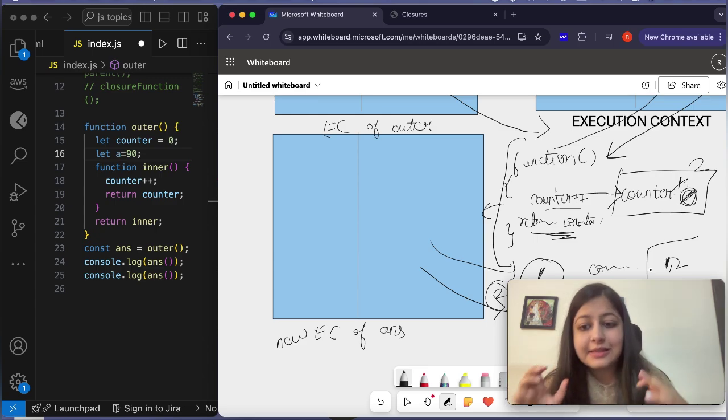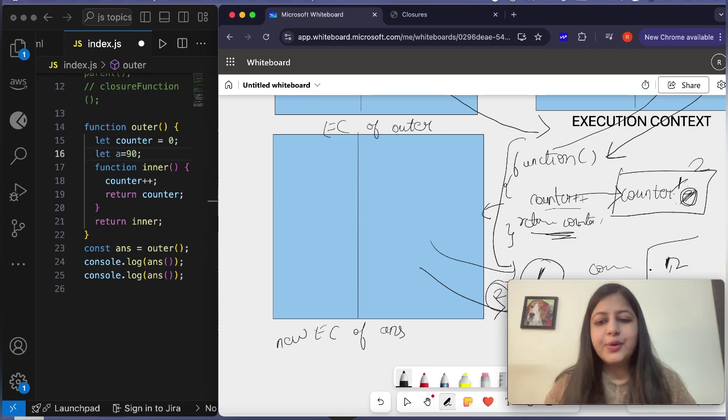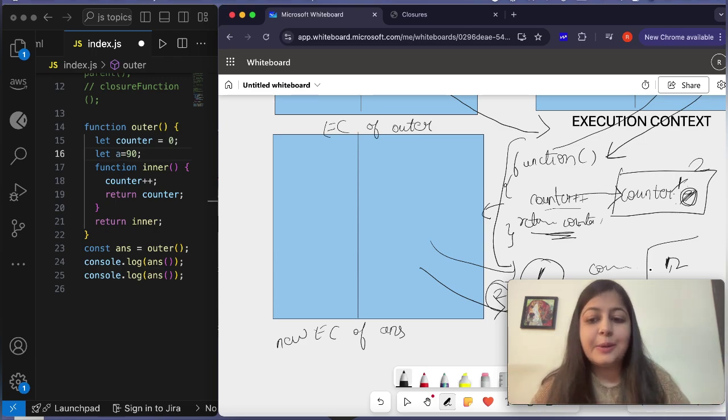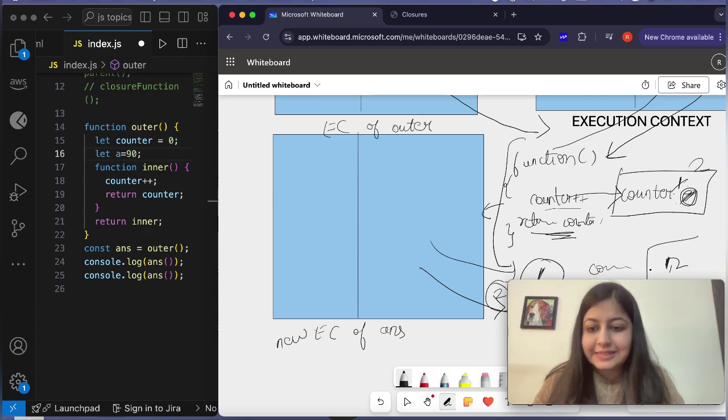Second, there is something called once function in JavaScript. Once function is like it will just execute once, and if you try to call it again, it won't. Yes, there is something like that in JavaScript, and we will learn about it. We will try to implement how to create that once function. And next is the module pattern in JavaScript. That's a really famous pattern, and mostly for interviews, it's a really important one. So in the next video, we are gonna learn about these three things.